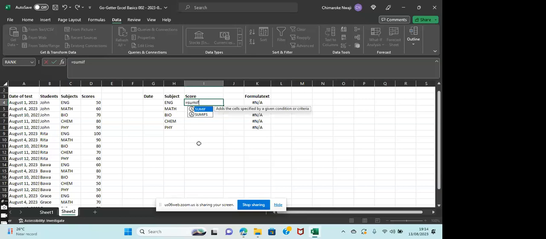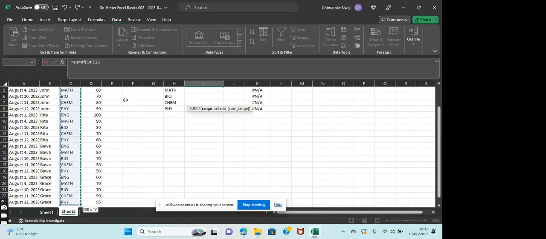All right, so let's do SUMIF. Open a bracket, the range. What is the range you are looking out for? We are looking for English language as a subject. Where can we find subject? We'll find subject here. So this is the range. I will click the first cell, hold my Control Shift button, use my down arrow button to select everything.